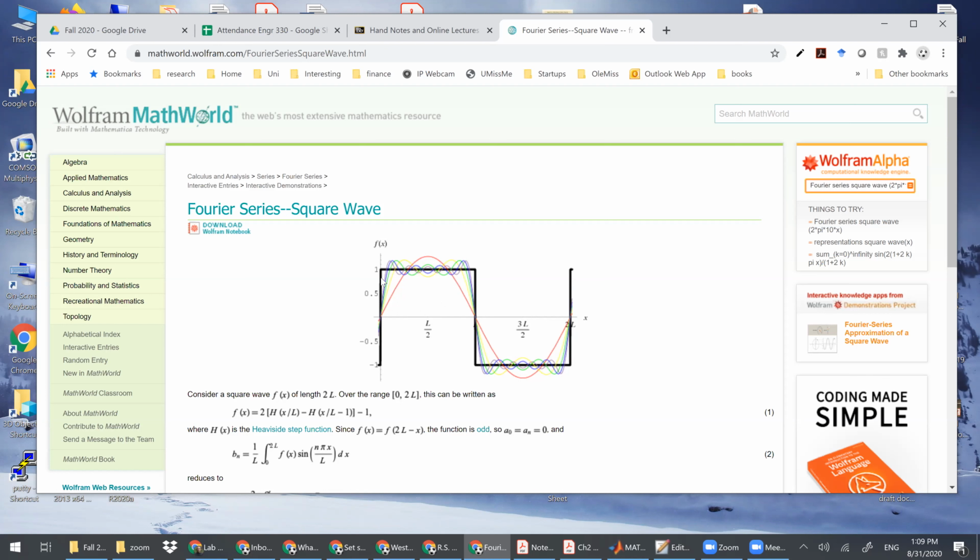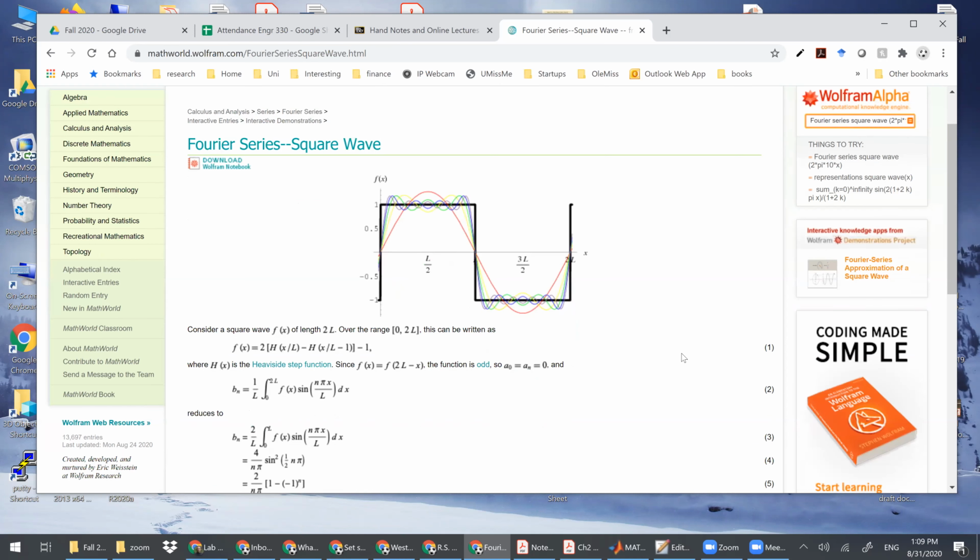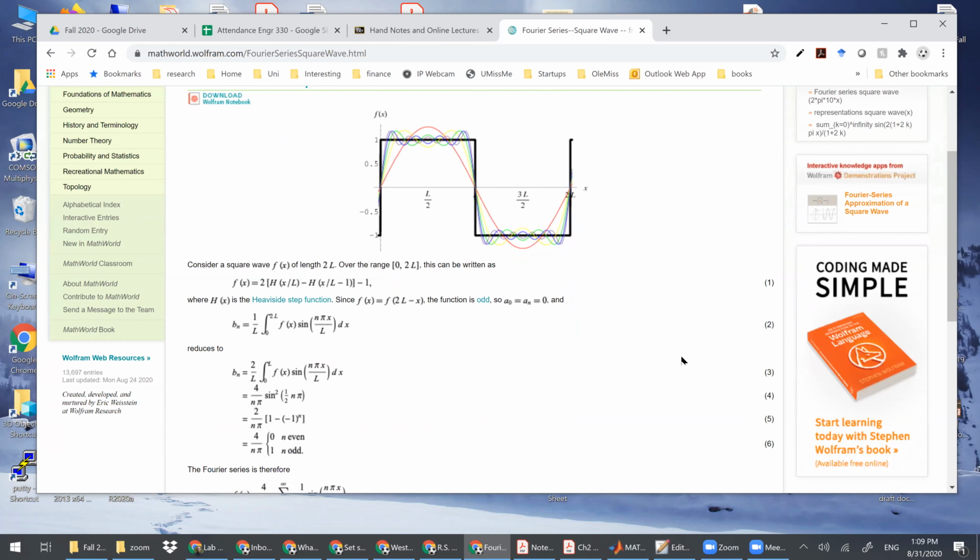If I add that small one with higher frequency to this red one, it becomes this blue one or yellow one. And then when I add more and more frequencies, you see it resembles that square wave and gets closer and closer. So we want to graph this and make sure that this is true.